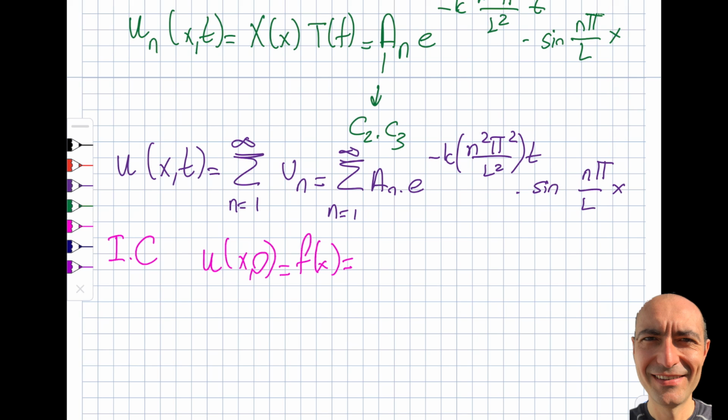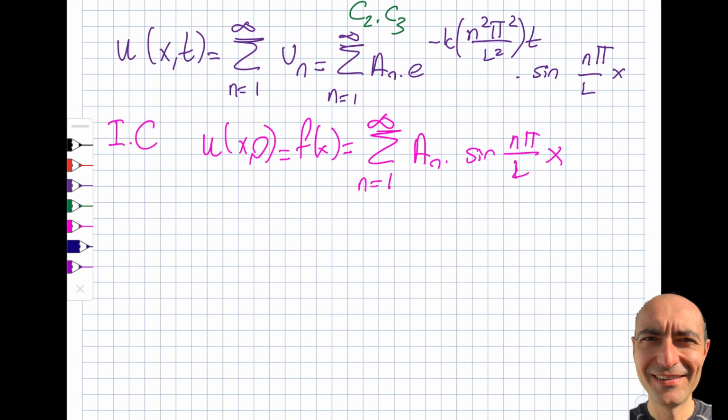So if I'm looking over here, I'm going to put t equal to 0. When I look at t equal to 0, this exponential term will be 1, so that will be gone. Okay? So let me go ahead and write this: the summation sign from n equal to 1 to infinity, a_n, it looks simple, sine n pi by L x. Okay, for some of you, you have already seen this. This is from what I've studied for the Fourier series expansion, and more particularly the half-range sine series expansion. I want to just remind you what it was, with a different font.